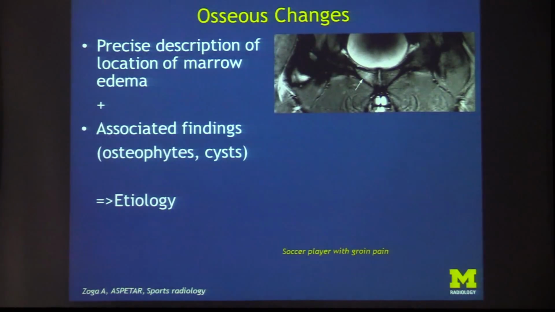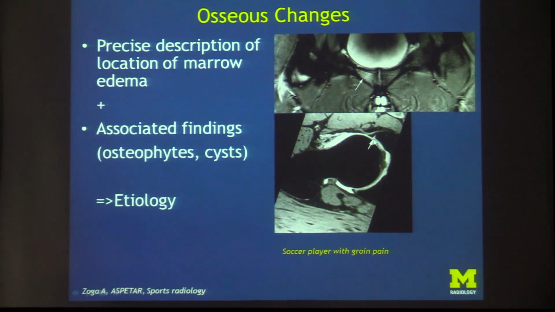So what do we look for in imaging? First, we look for osseous changes, marrow edema, suggesting a subacute or acute component to it. The problem with marrow edema at the symphysis pubis is variable etiology, variable location. It is important to note accompanying findings, osteophytes, subchondral cysts, location of the marrow edema. And here's a case in point. This is a soccer player with anterior hip pain and groin pain. On this coronal STIR sequence, you see this linear bright T2 signal in this location. And this patient also has a labral tear. And the thought here is that he's got abnormal gait and he's got a stress reaction in the pubic bone secondary to his abnormal gait in this athlete.